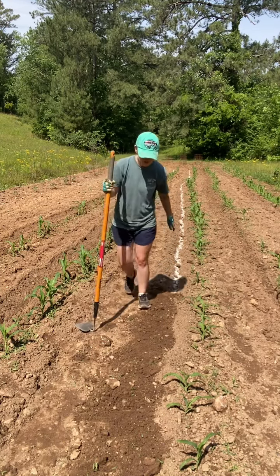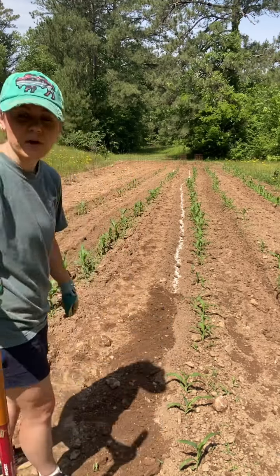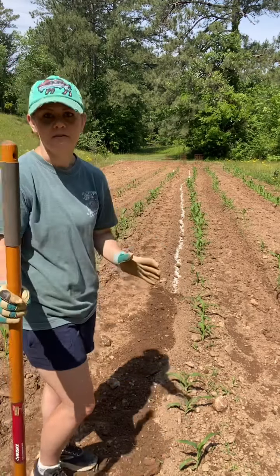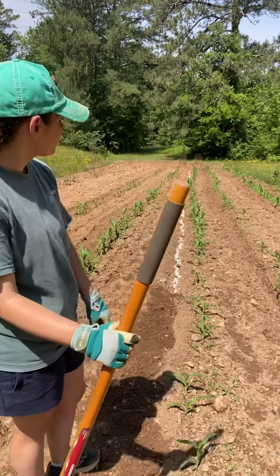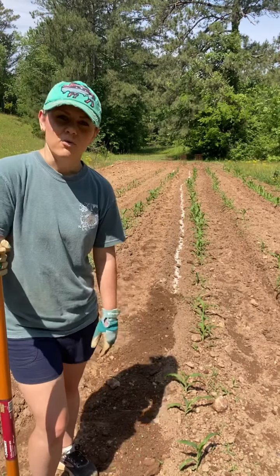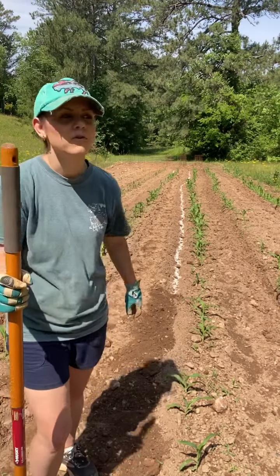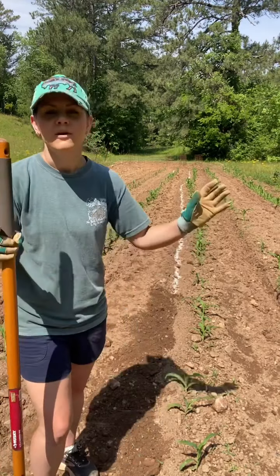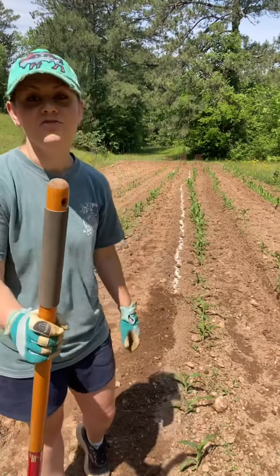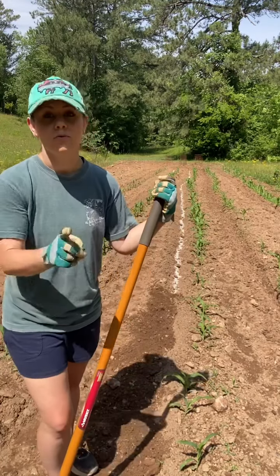And this nice little trench all along through here, a lot of people will go back and re-side dress this corn. They'll apply it again in a couple of weeks. We're going to see how it does with this, see how the rain does, and see how it goes. We may actually side dress this again. I'm not sure, but I know we're doing it at least once. Do not think that you can grow corn without doing this, y'all. The first year I tried to be organic, I tried to be cheap, I didn't want to go get the fertilizer. Let me tell you, you have to have this to grow corn, grow good corn, okay?